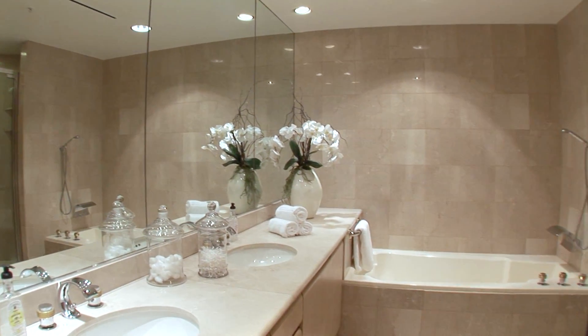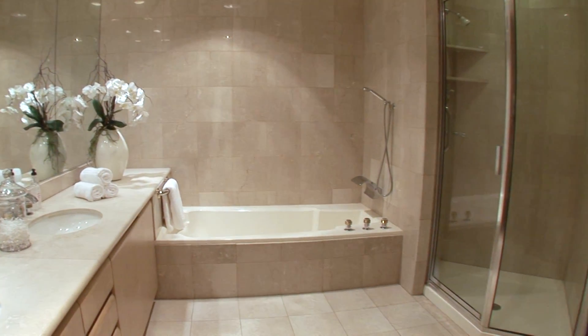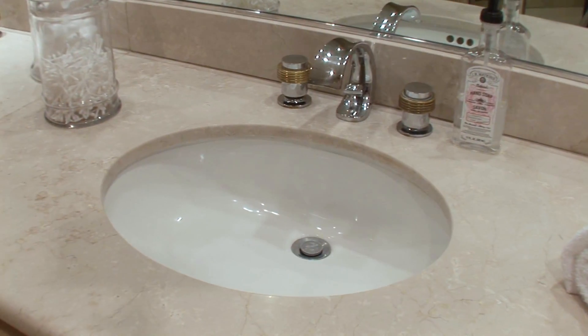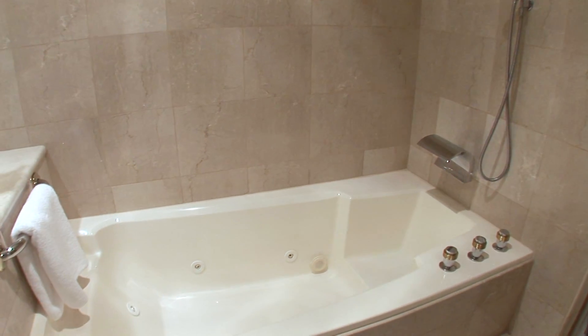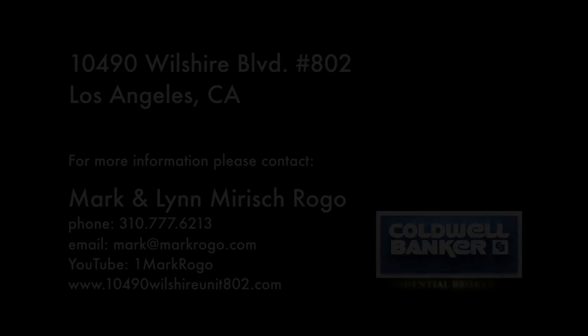If you're interested in this incredibly luxurious lifestyle in a building that's almost second to none in the Western United States, then you've got to talk to me because I'm here at the Blair House. This is an experience you should look into. I have this unit available, as well as several other units. If the Blair House is your goal, call me at the number on the screen. I'm Mark Rogo with Coldwell Banker in Beverly Hills, North Office. You can also email me at mark@markrogo.com. I'm excited about having one of these two-bedrooms here at the Blair House and excited about talking to you. Give me a call anytime. Thank you very much.